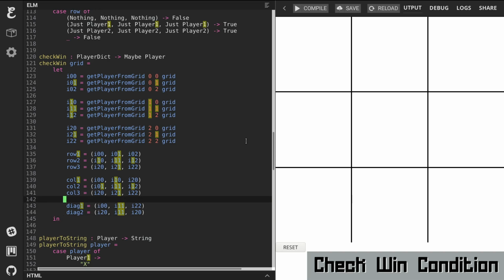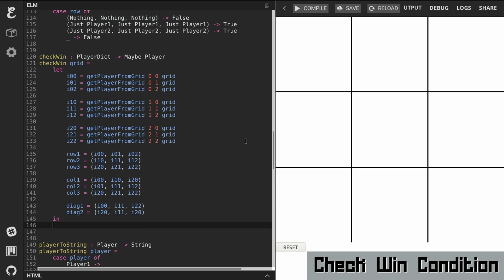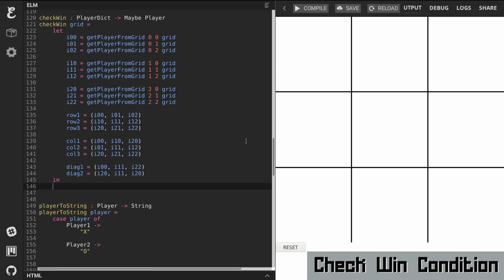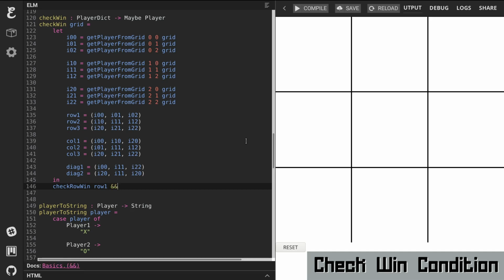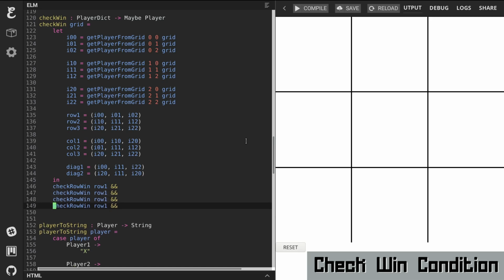Okay, so now we just need to check all of these. So we're just going to return, right, check row win, row 1, and, right, row 1, 2, 3. It's actually or, right?